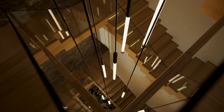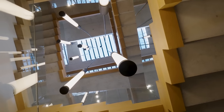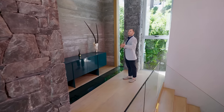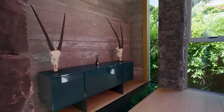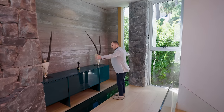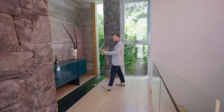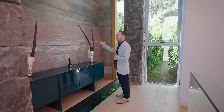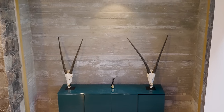We've been here for a couple of days now, and I find myself just walking up and down it, looking at the different features. It's got so much to offer, like behind me over here. Just part of the staircase, adding another touch of luxury, another space to the house. We've got this glass channel on the floor with foliage growing from the gardens below us, growing into the house underneath this glass channel. This beautiful side table with these lovely artworks on top, and the off-shutter concrete, which you know I absolutely love, and the light coming in, just a beautiful area.